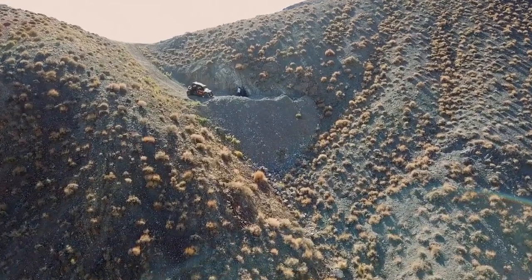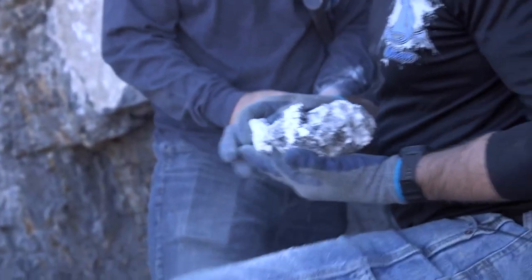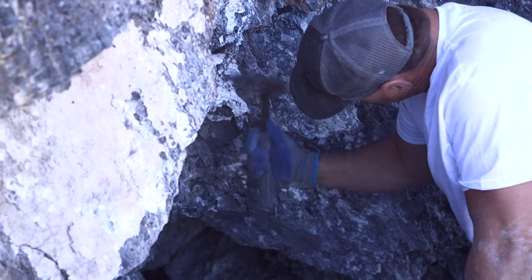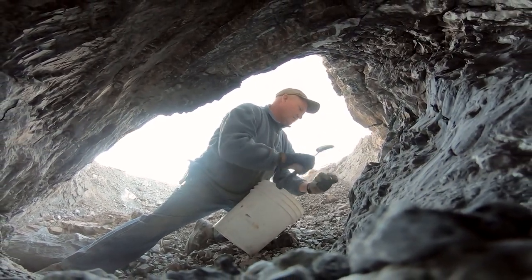White Buffalo is one of the mines we found just a few years ago, crossing the valley moving a dozer from one mine to another. Sure enough, I crossed a couple pretty good little chunks of white buffalo. Spent a little while tracing it up into the mountains and found out where it was coming out. So over a period of time we made our way up in there and mine it like any other mine now.